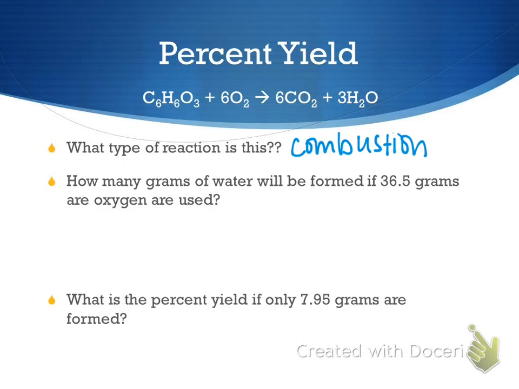Okay, so we're going to use our T-chart to find what type of yield? Theoretical, right? We're going to find our theoretical yield from our T-chart. So the way we do that is we always start with what we know. So you might need your periodic table out or your calculator for sure. But we're going to start this T-chart with what we know.